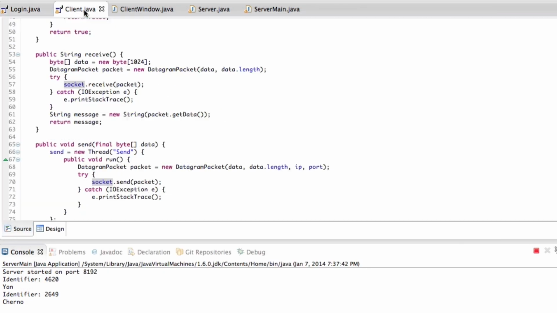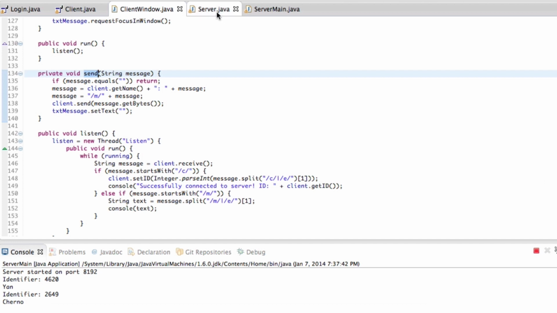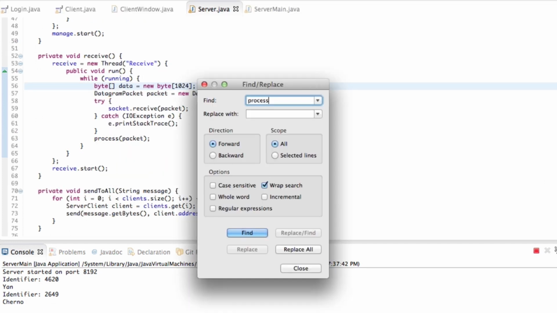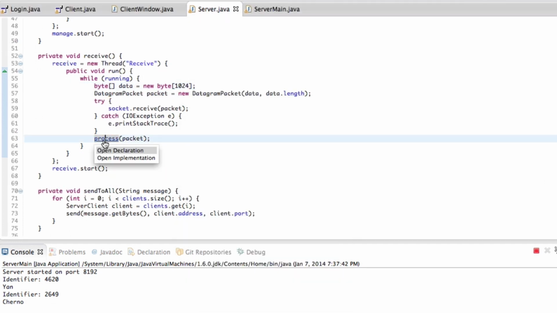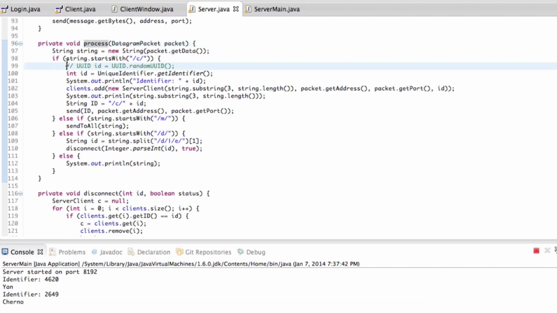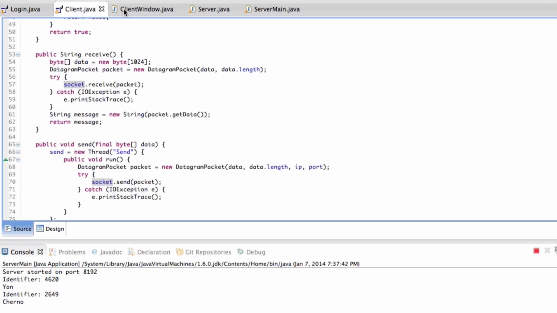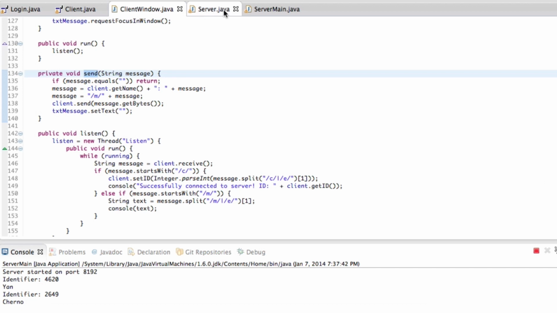So what happens is, all the way up here in our server, in our process, so this is actually answering quite a big question that you guys did bring up. We see that if the message starts with an m here, it's going to send to all, and it's only going to do the D after, okay? That's why it's not going to work. So in other words, this catches first, and the reason it is prefixed with an M is because over here in our client window, our send method, which is what we use, you can see it does the /m/ along with the message.